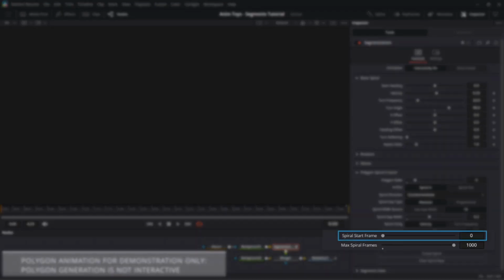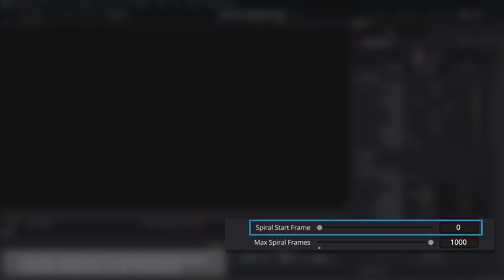Spiral start frame sets the frame at which the spiraling animation will start. Be aware that the velocity, turn frequency, and turn angle keyframes will be reset when creating your spiral. So if you want something specific to happen in the frames before the start frame, you will want to set keyframes for that to happen after you've created your spiral. Similarly, max spiral frames sets the maximum number of frames the spiral will take. If the end of the composition is reached before max spiral frames, then the end of the composition will be used for all calculations regarding the end of the spiral.